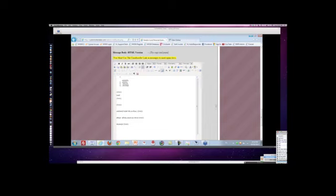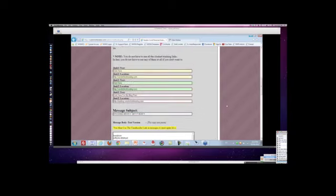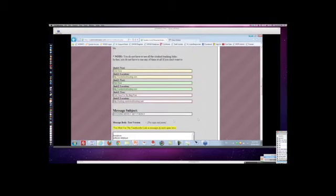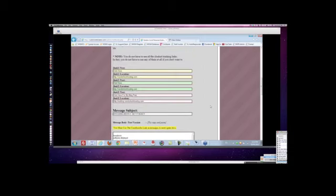Now, I've made a pretty messy message here. It's not really something I would try to send out. This is just my test list I'm using just to explain this. Now, I'm just going to go ahead and save this as "shocking news," even though it's not a real message. I'm just going to save it and send it out to myself here, okay? And then you can see how the links work, okay? So it says click here and stuff.